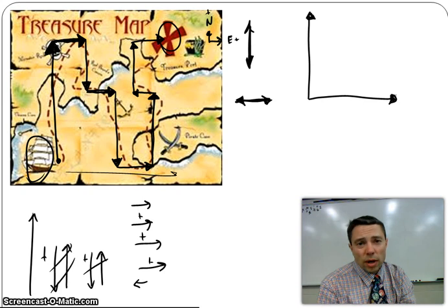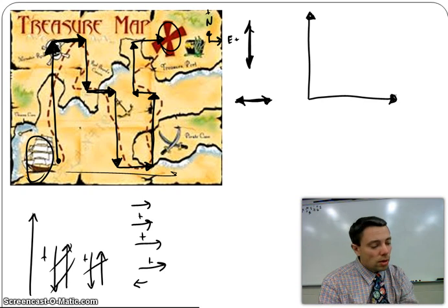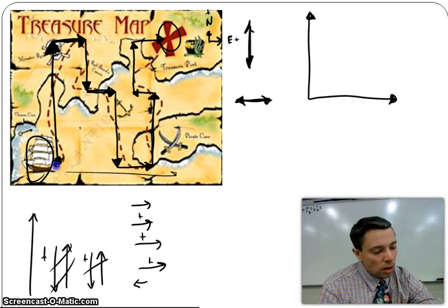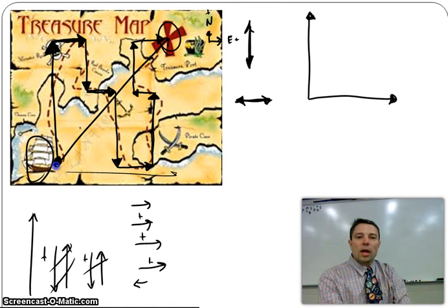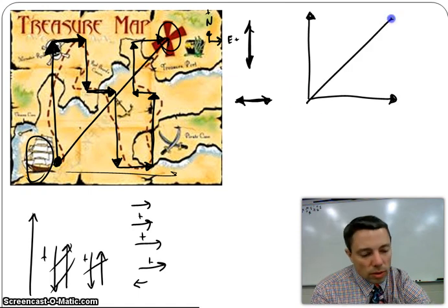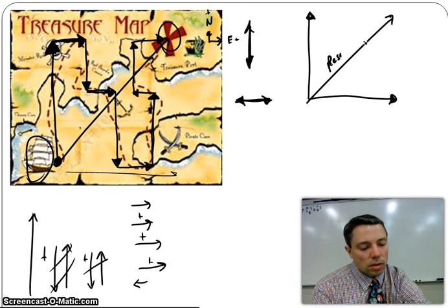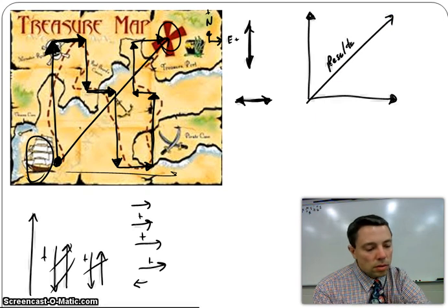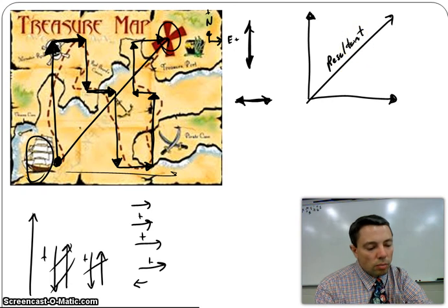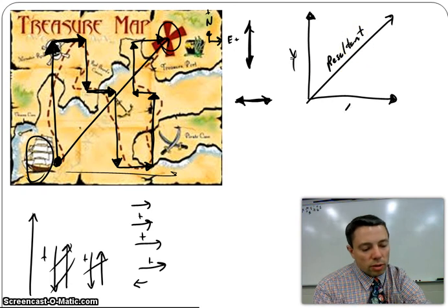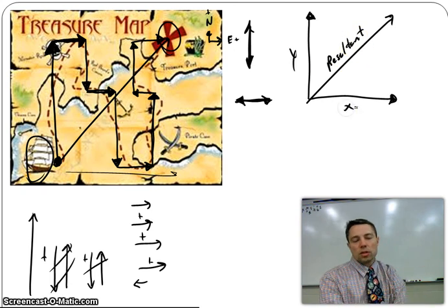But why didn't the pirates just take the direct route, which would be to go from here to there? Okay, and that's what we call the resultant of these two vectors. So my resultant vector is the combination of these: my y direction vector, my x direction vector, if I start terming it that way. So again, it's about taking vectors and combining them together.